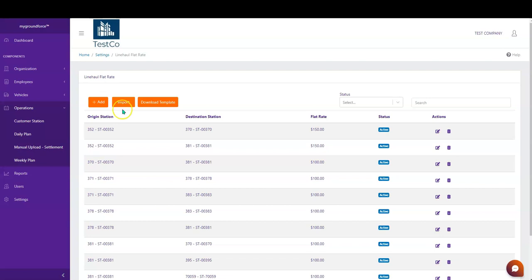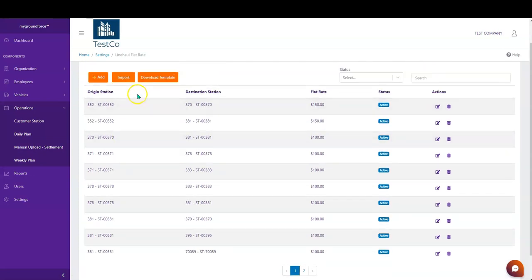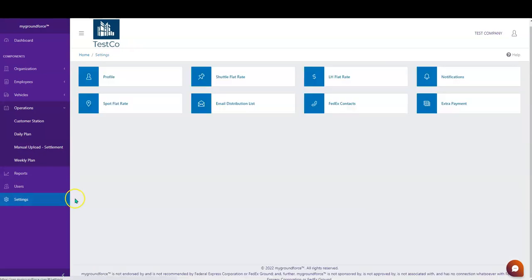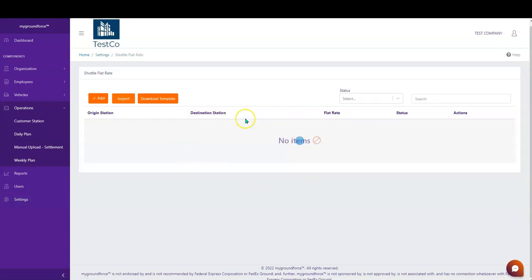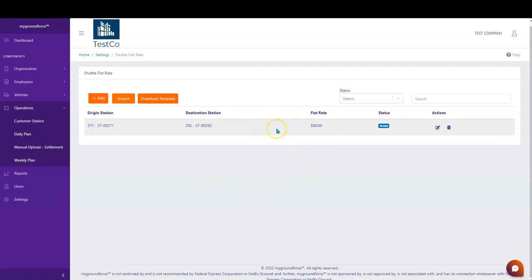So once we have added the Linehaul flat rate table, we will go ahead and do the same for the Shuttle flat rate table, which is configured the same way as we did for the Linehaul flat rate table.